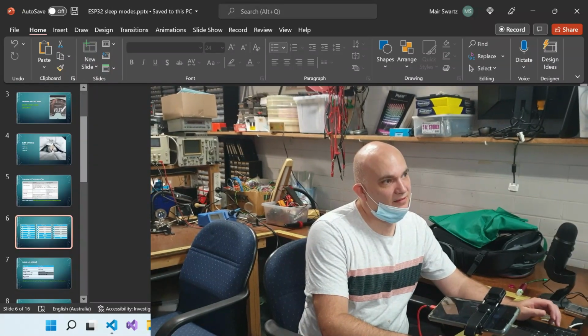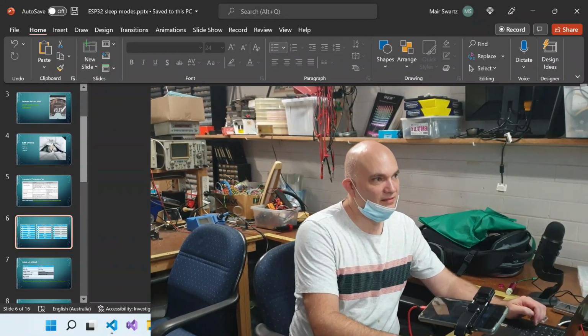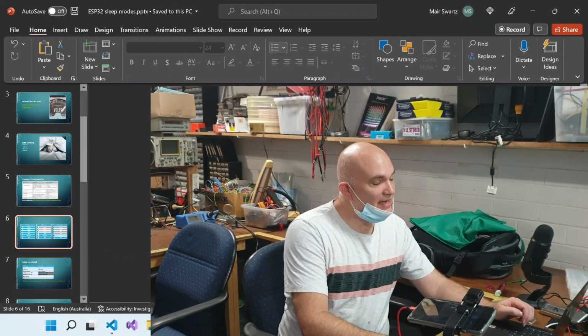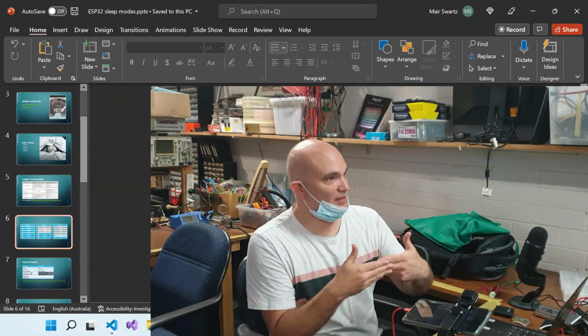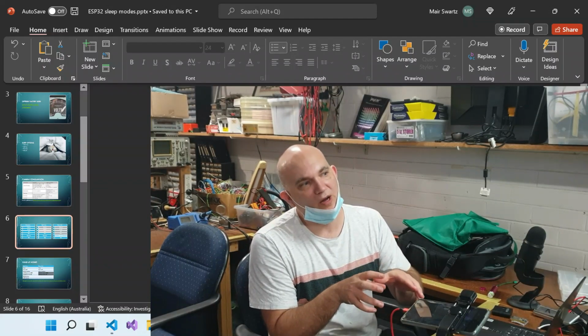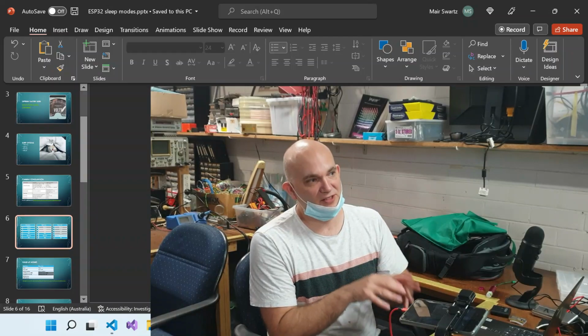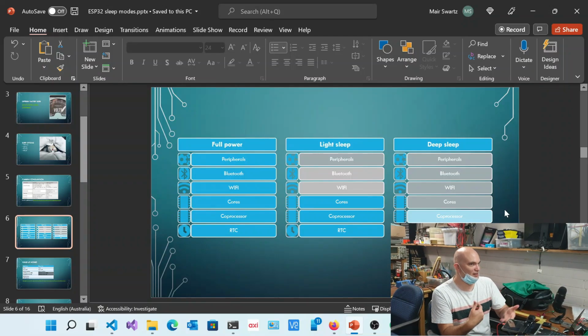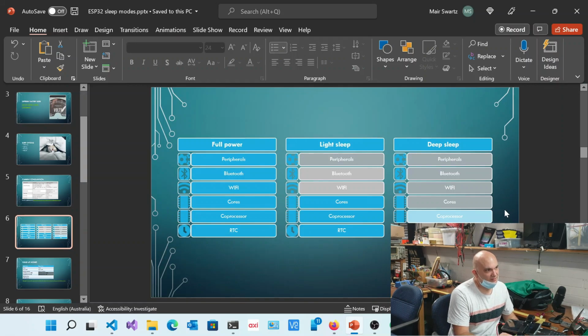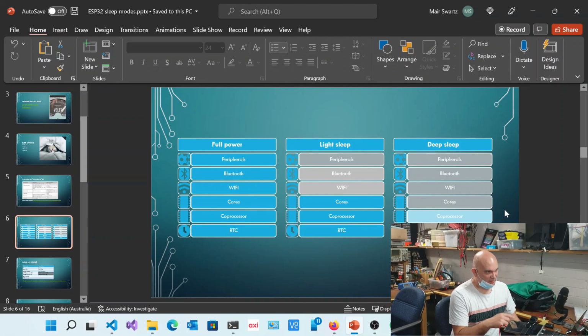Does the ADC run at full speed? No, it wouldn't. It'll be running at slow speed here. When we're talking about the RTC, we'll go into this in just a moment. The RTC has 2 different clock speeds, a fast speed and a slow speed. Your general chip operates off the RTC fast speed, but when it goes to sleep, it can operate off the slow speed. But you can configure it to remain on, though obviously you pay for it in terms of power usage. If you keep the fast RTC on, then you are going to consume more power. When the slow RTC is running, it's waking up to do an ADC conversion. The CPU will actually stay asleep. The ADC conversion will happen on the ULP, the ultra low power processor. And then the ultra low power processor will give the command to the CPU to wake up.